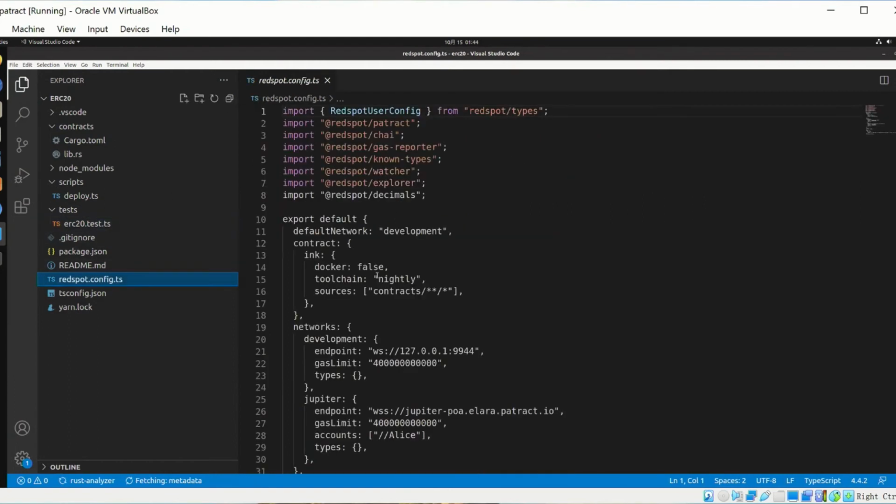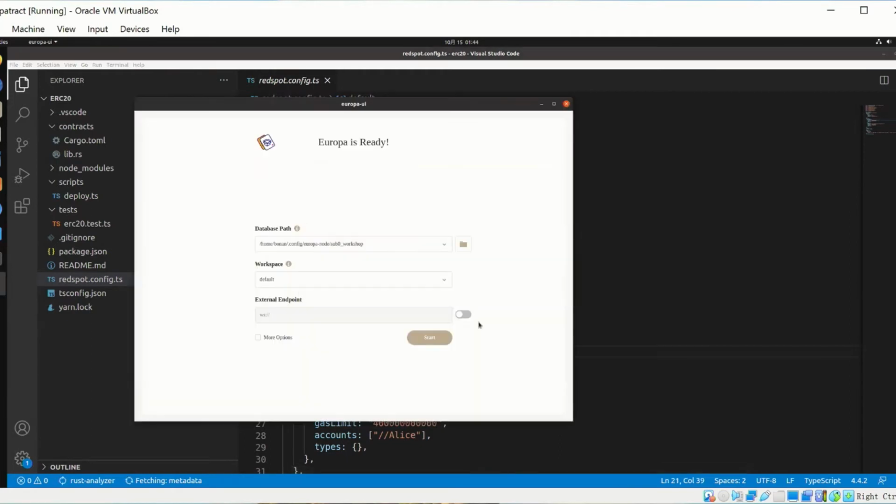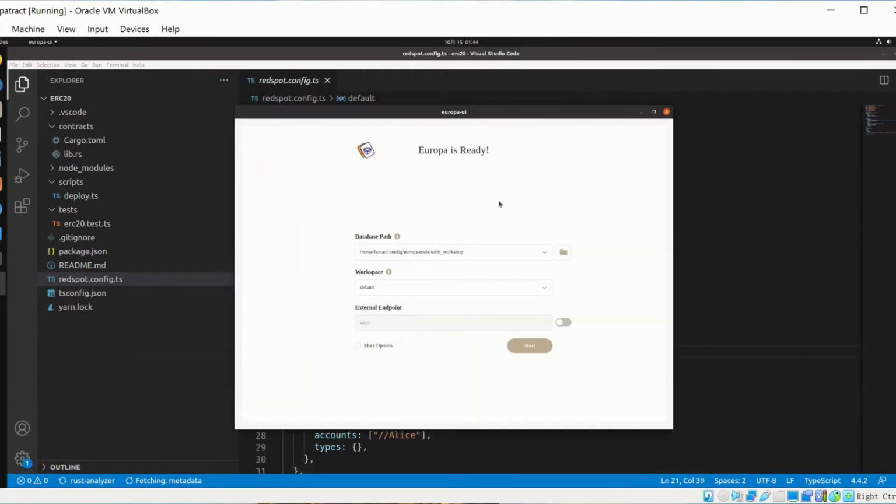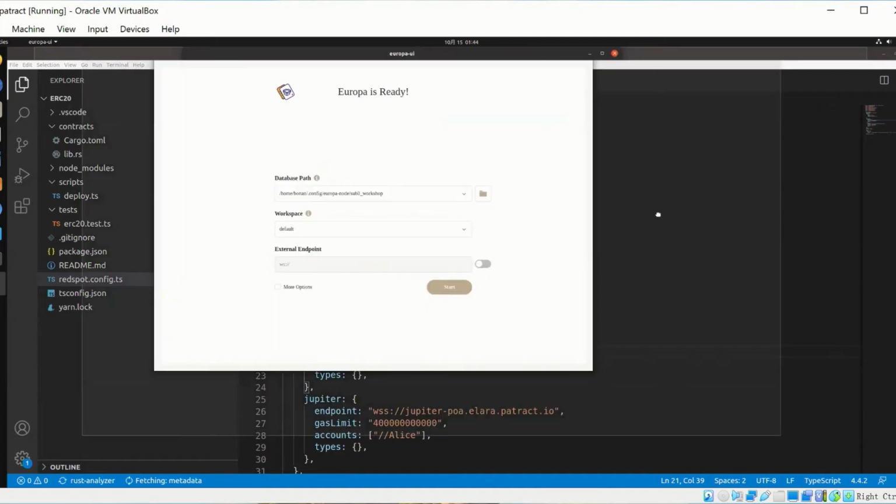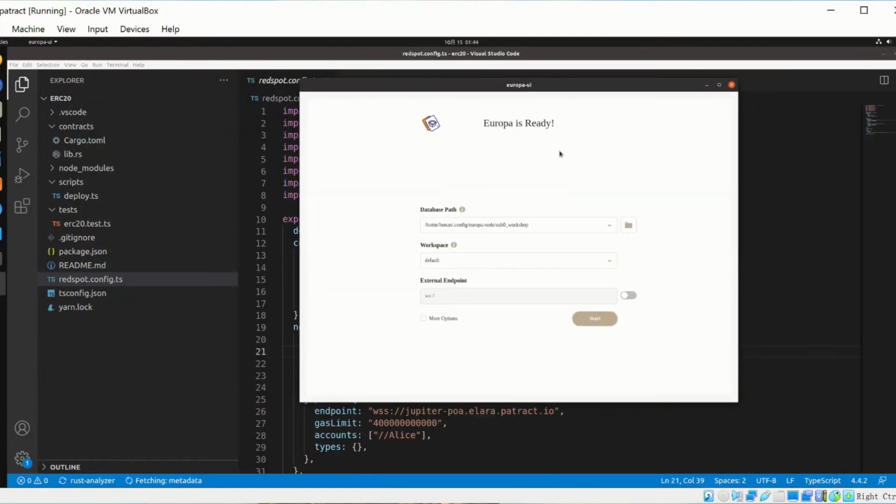Redspot.config.ts contains all the plugins and network settings that we'll be using for Redspot. Remember, this one is now pointing to 9844 as a port. So if you have downloaded Europa, please make sure this port is not occupied by other applications.